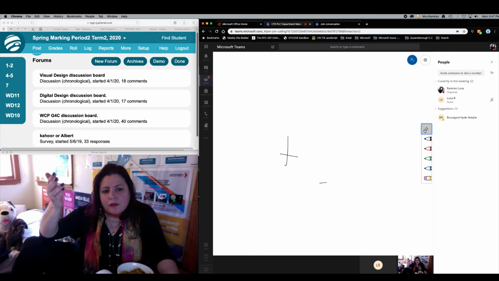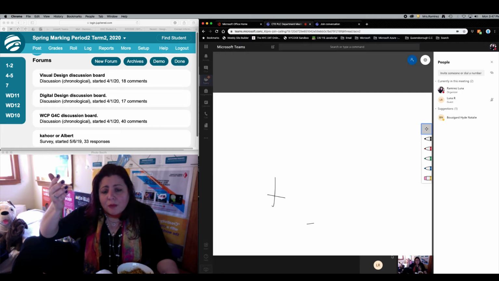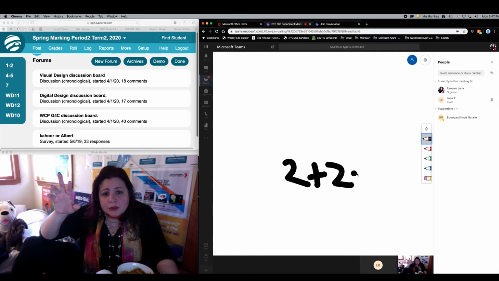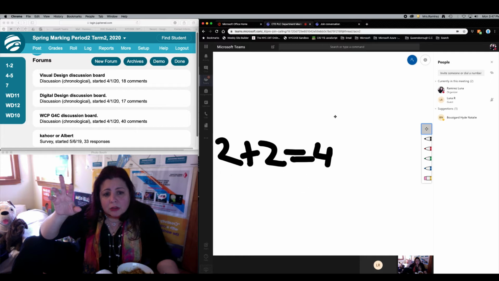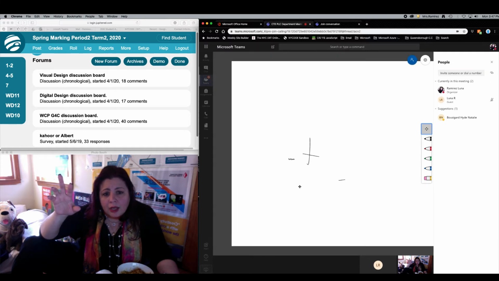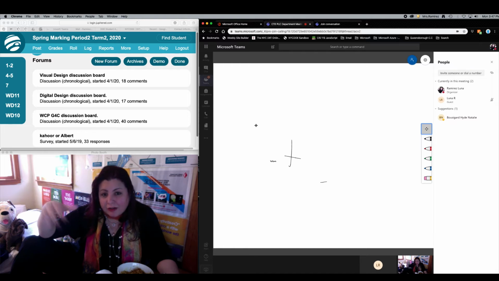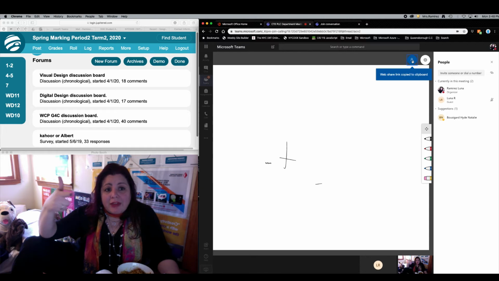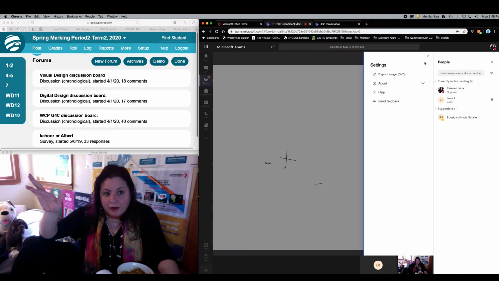This is very useful if you want to move the board, and you can zoom in on the board and write like 2 plus 2 equals 4, and then zoom out of the board, and now it's very tiny right there, right? So you have a lot of whiteboard to write on. You can even add the web share link for the students, so they could write on the board from wherever they are, okay?